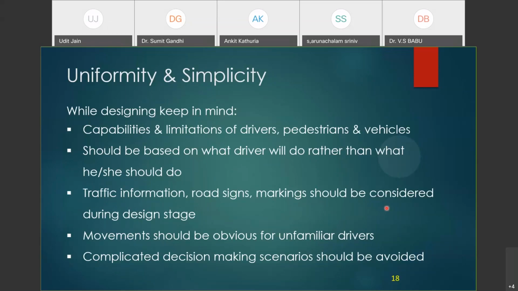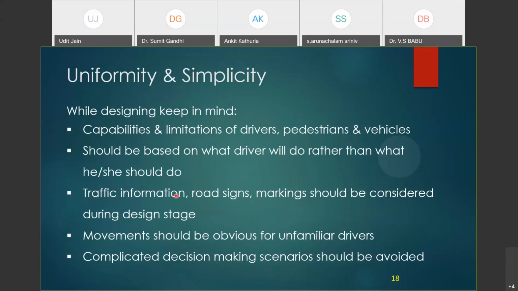Let me give you an example for this. If a pedestrian wishes to cross the road from point A to point B, he will always choose the shortest path. If we are not giving a pedestrian the shortest path to move from point A to point B, no matter whatever design we do, the pedestrian is going to violate your design and take the shortest path. So these are certain things that we need to understand, what is the behavior and perception of the road users and what they are going to do. And we should consider those parameters and incorporate them in our design to make sure that our design becomes viable.